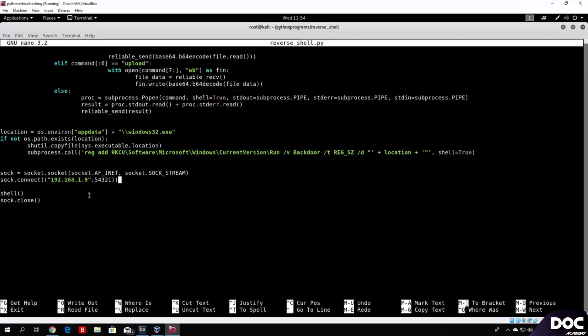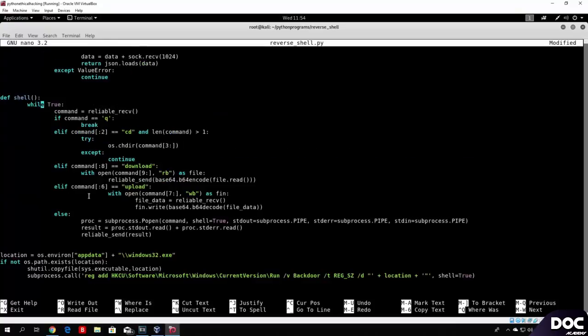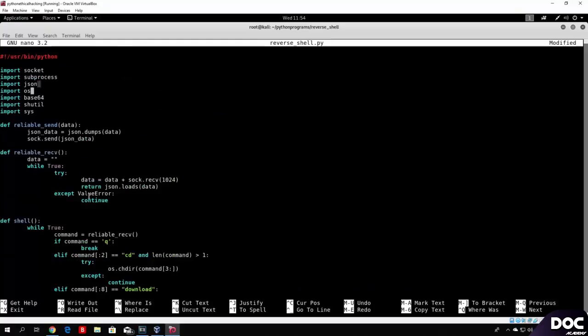Since we don't want to connect right here, we will make a simple function which will do that for us. So just delete this right here. Oops, not everything. So socket.SOCK_STREAM. Okay, and right here we will just call a function which will be called connection. This is the function that will perform the connection. Just go up here, and we can code the actual function.